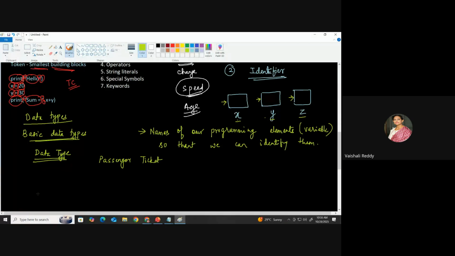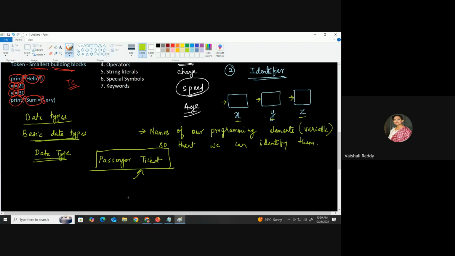When I'm traveling, maybe by bus or by train or by flight, I will book a passenger ticket because I am traveling. Based on the type of ticket I have taken, accordingly my place, my ticket number, everything will be decided.